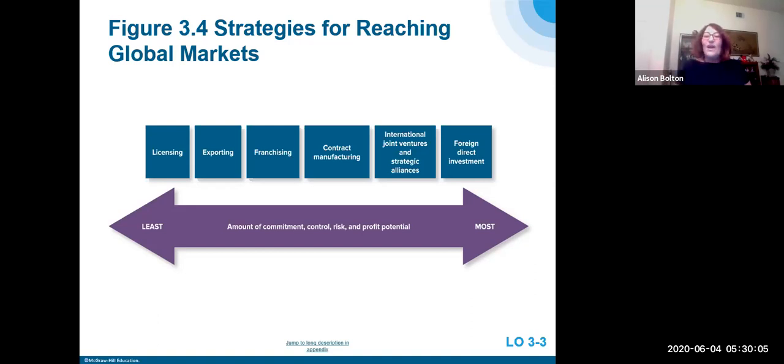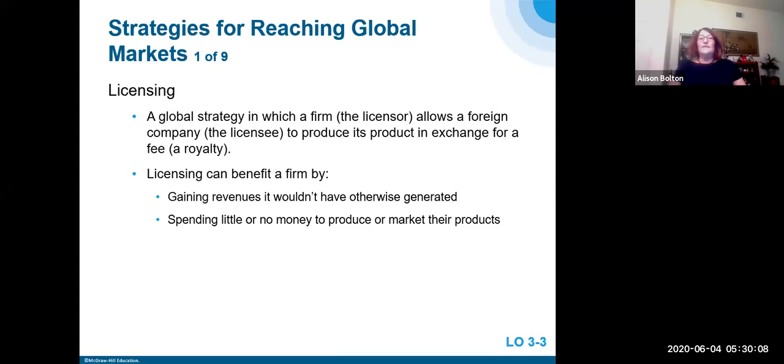All right. So look at licensing here. What it allows is, let's say we're building a bridge with a foreign country to produce a product in exchange for royalties or fees. And that's a wonderful way of doing things. They do all the work, you get the benefits. You still own the product, and it's a great deal. You get all those revenues, and then you hardly have to spend any money or time on the production of those products. That other country does it for you.